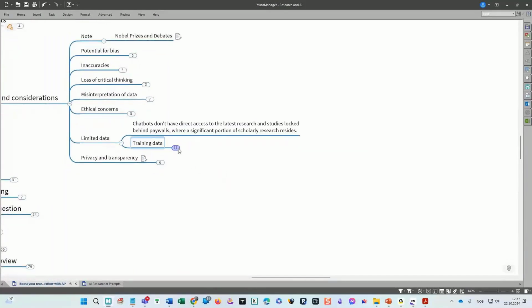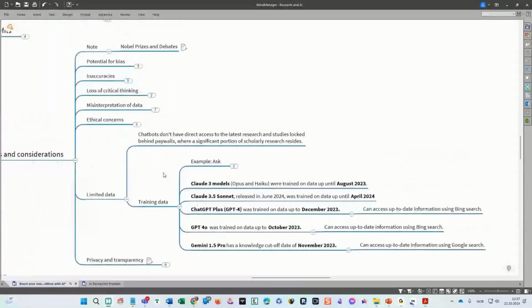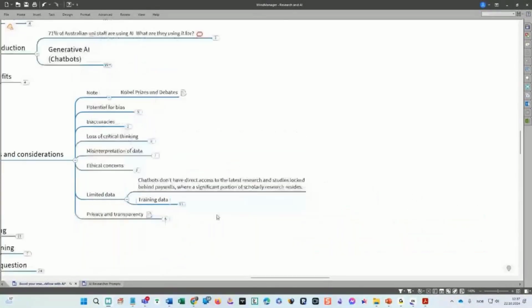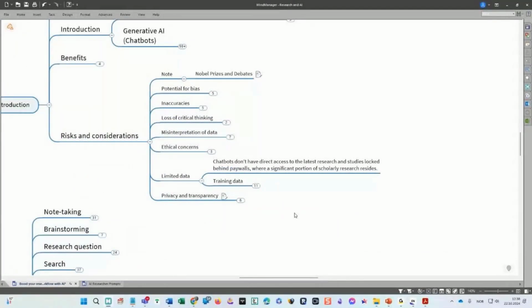There's also a limitation of data. Be aware that papers and studies that are behind paywalls, chatbots don't have access to it. And there's also a cutoff day for these chatbots, the large language models. As you can see at ChatGPT, December 2023. That means that any facts or events that happened after this, it doesn't have access to. But please note that ChatGPT and also Gemini, now they got access to the internet. So as I said, if they don't find it in their own knowledge base, they can access internet and try to find it there.